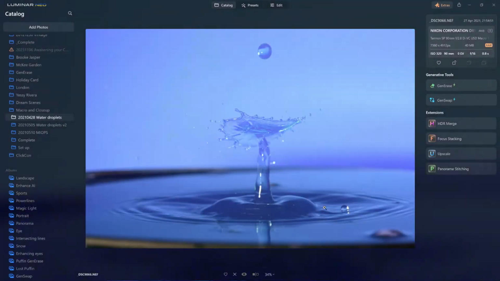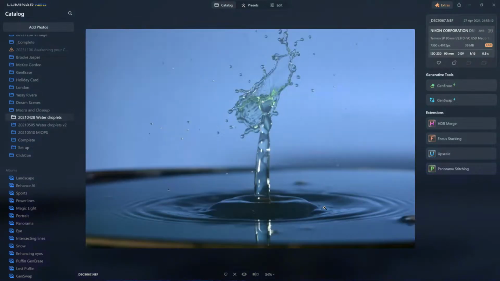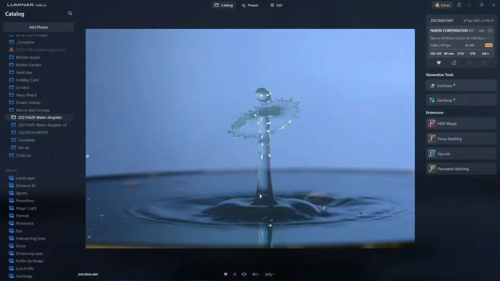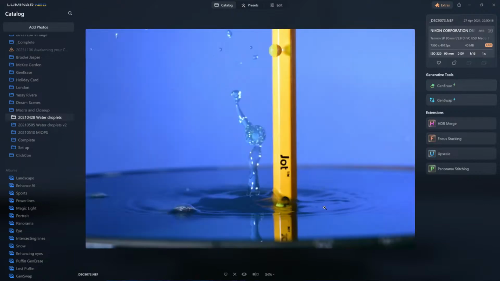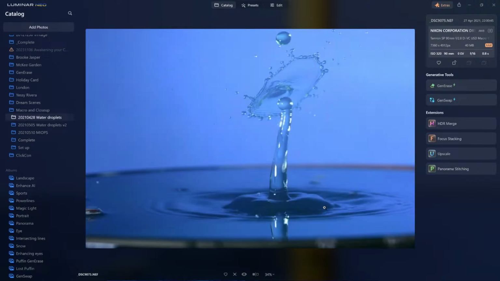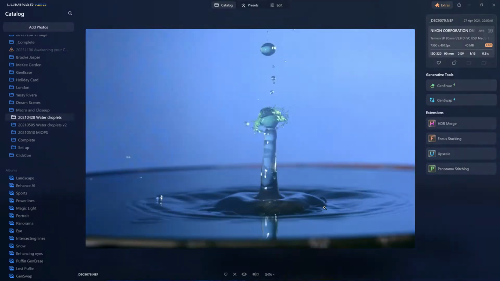Look how unpredictable it is. Oh, I love that one. I'm going to favorite it. Oh, there's one we just did. And then you get to the point, there it is. So by putting the pencil in the image, if the words on the pencil weren't sharp, then we knew the water droplets weren't going to be sharp. So that looks like a little question mark.